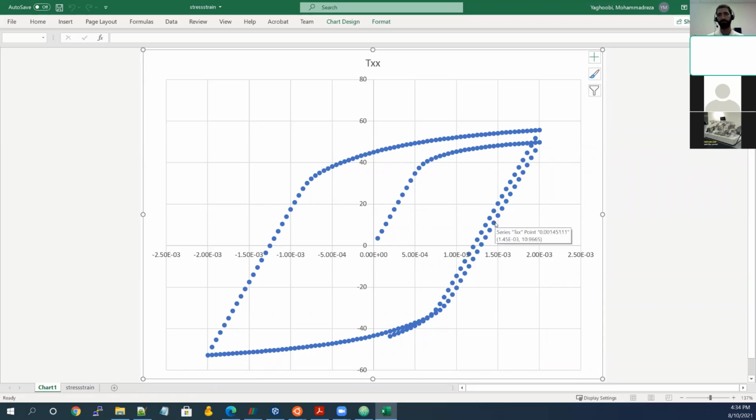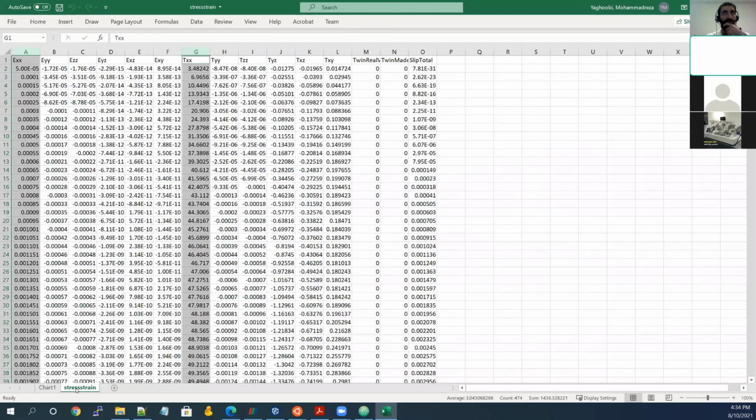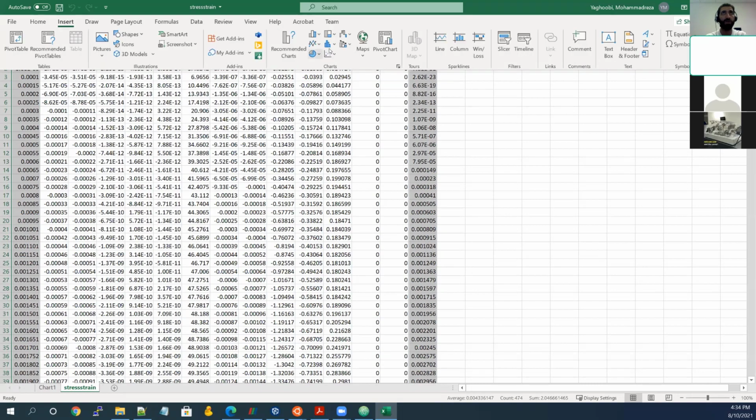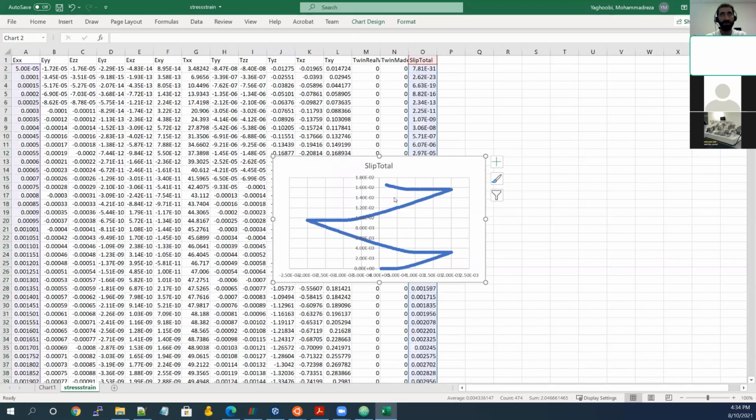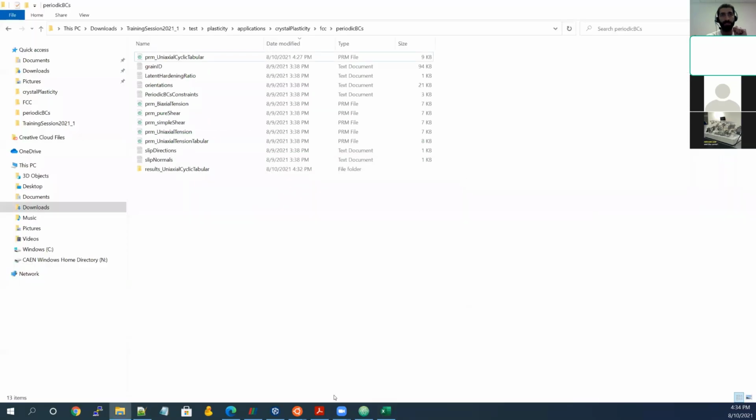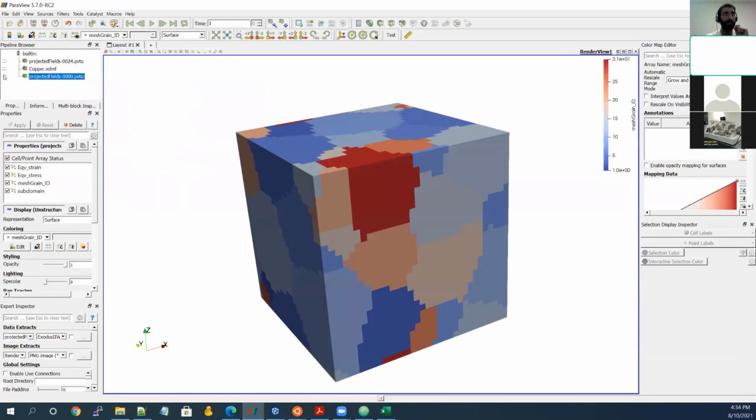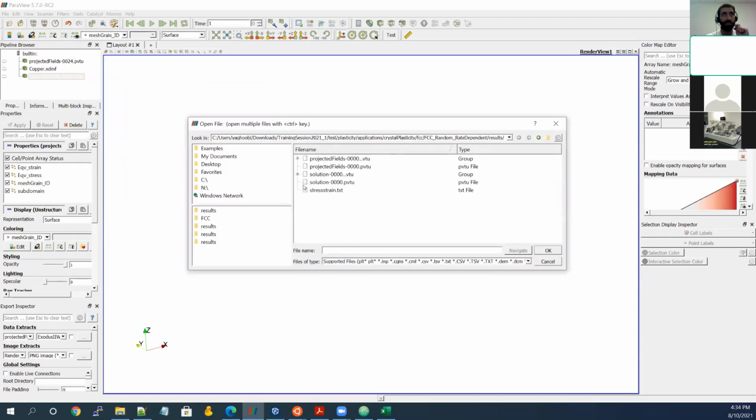And what else can you get out of this? You can, for example, get the evolution of slip activity, so this is a cyclic loading. And something interesting you can come up with is, now that you have the output as well, I can actually show you a nice cyclic loading here.